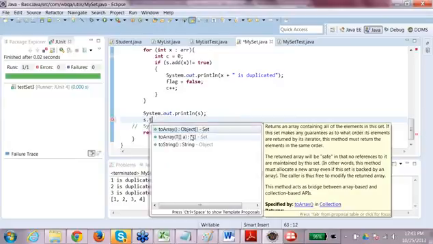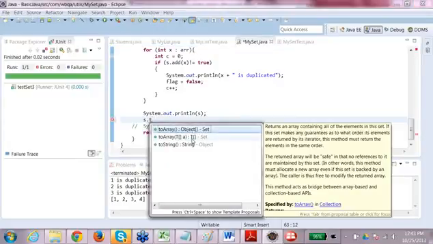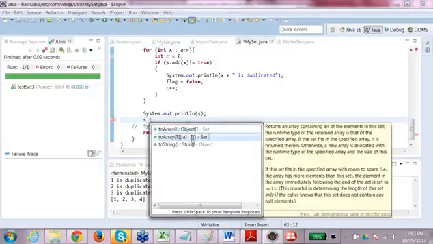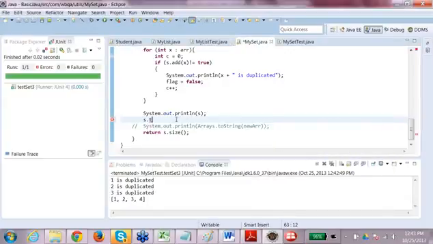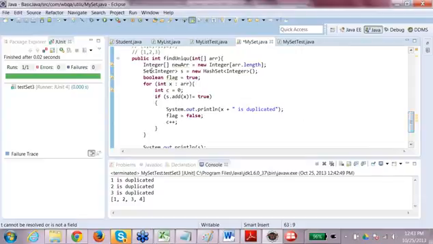S.toArray should convert actually. I think there was some mistake in the declaration statement. No, I don't think so. It should have been new array int square brackets equal to, and we had just written new array equal to. No, I think this is fine. You are creating an array of integer objects, right? Oh, here we have already created.